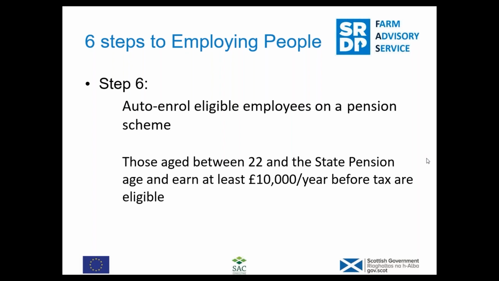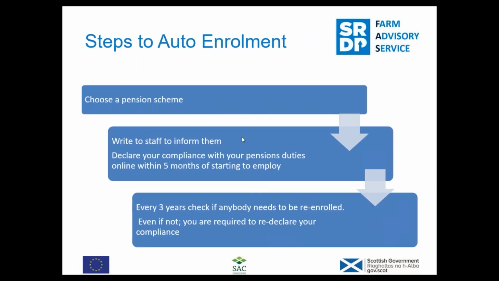And auto-enrolment works by, firstly, choosing a pension scheme. For many people, particularly if you're using payroll software where your pension scheme is linked in, it's probably Nest Pensions that most farming businesses would certainly go for, and it's one that was set up for workplace auto-enrolment, and it does have many good features. Following selection of your pension scheme and identification of who needs auto-enrolled, you need to write to staff to inform them that you're going to be auto-enrolling them on a pension scheme.